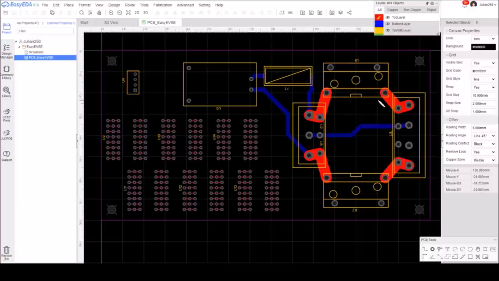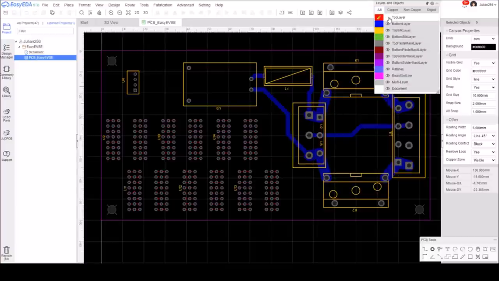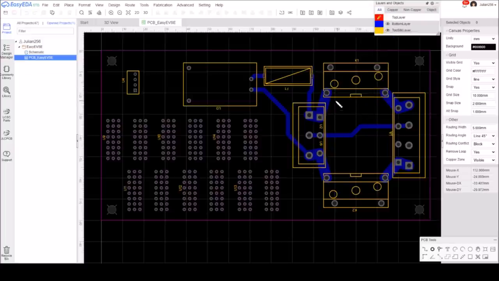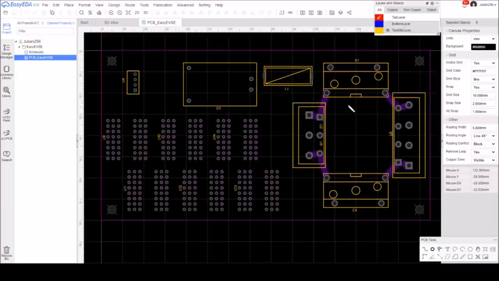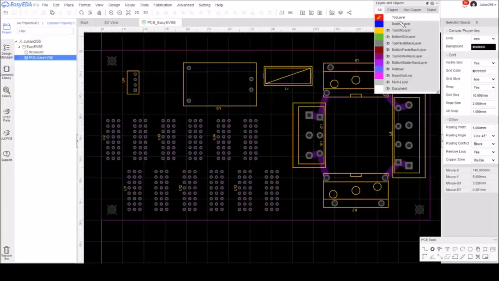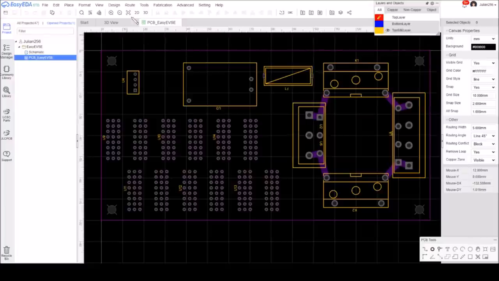You can see I've got fat 5mm topside tracks. If I turn off the top layer, you can see that I've also got fat 5mm bottom side tracks. But if I turn off the bottom layer, you can also see that I've got these 3mm tracks, again the same position tracks, but on the bottom solder mask layer. And I'll show you the purpose of that on a 2D view of the printed circuit board.